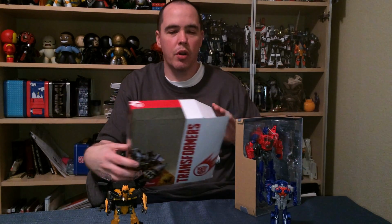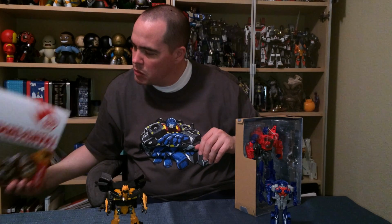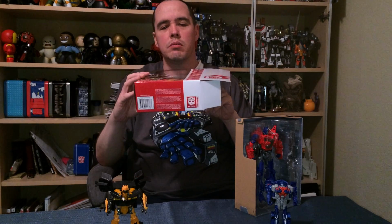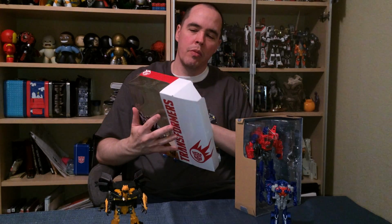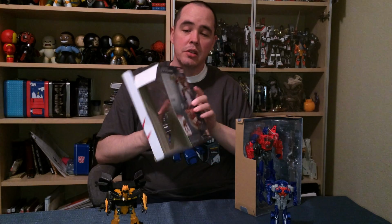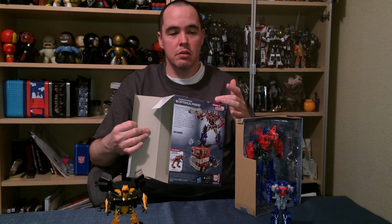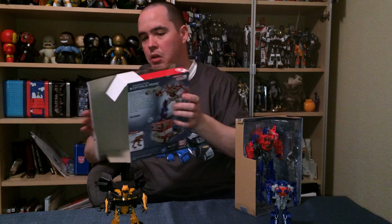With the recent Universe stuff and the Transformers Prime stuff, you had these angular boxes, and it used to be kind of difficult to get toys out of them. So the boxes are pretty good. And the Voyagers and Leaders have the same similar style. You've got the character, turn it around, and you've got another picture of the character, which is also kind of interesting because a lot of these color schemes have changed greatly since the initial photography was released for these.